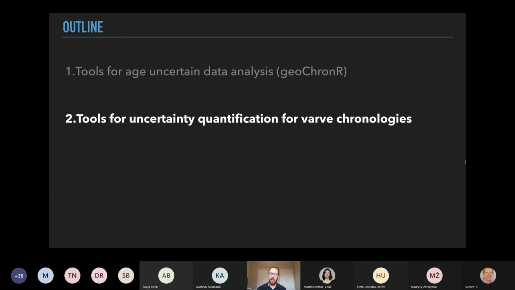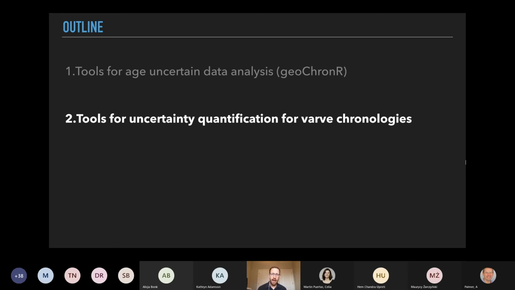These tools are really great out of the box for some preliminary analysis, but if you get down to it and try to really understand if a marginally significant correlation, for example, is worth pursuing, you might have to develop something a bit more customized, which there are a lot of tools in geoChronR that can help with. And now I want to think about the other side.